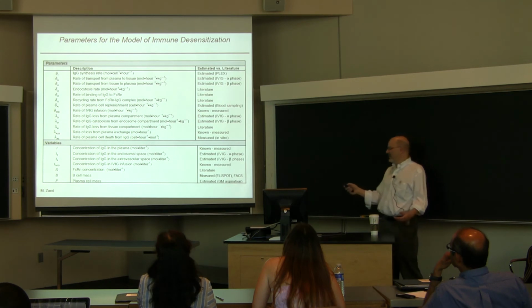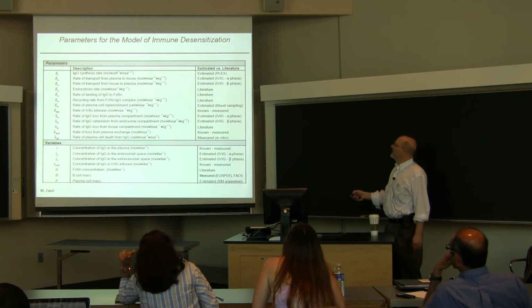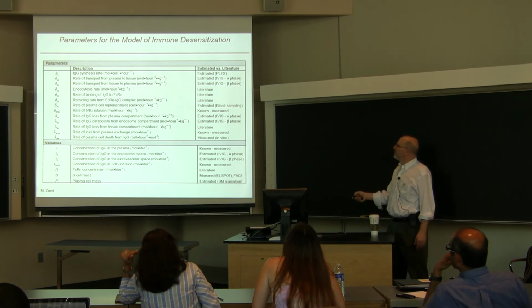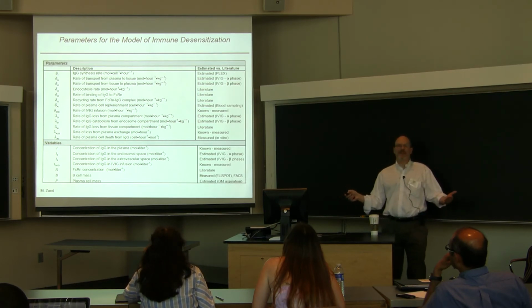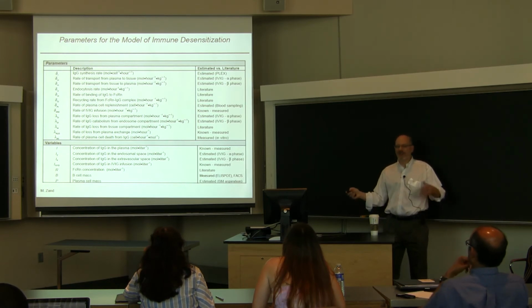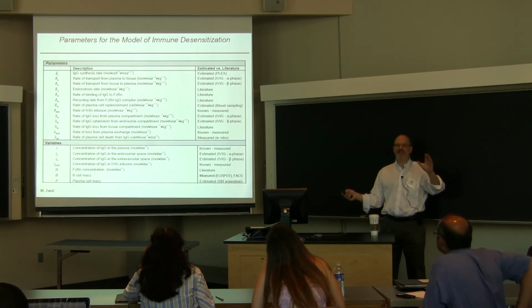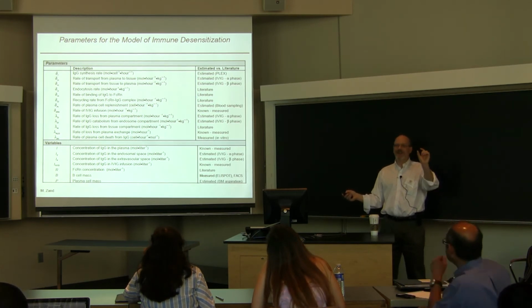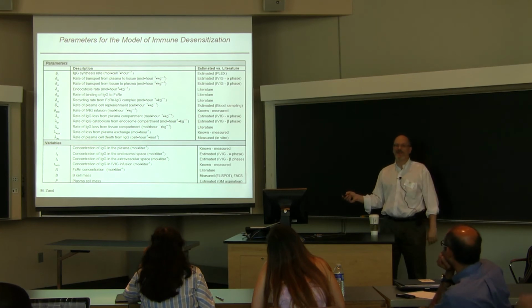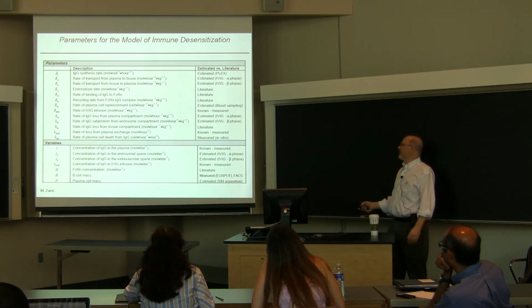So then you write down the list of the things you need to measure and the components of that model, and you see all of these parameters and all of these variables, and how are we going to estimate or measure them? Some of them we can't estimate or measure based on experimental things, but there's data in the literature, so we use that data. You don't have to be able to estimate all your parameters, but you've got to be able to confine them to some reasonable range, and that can be informed by other experiments.